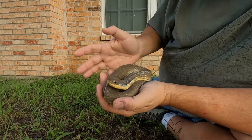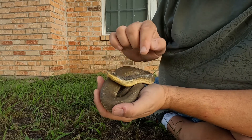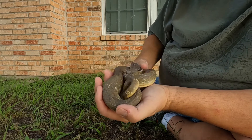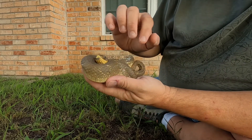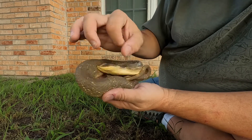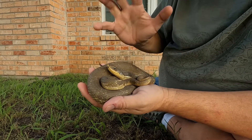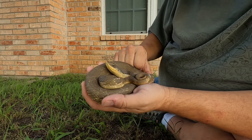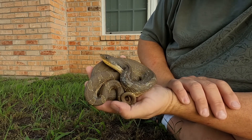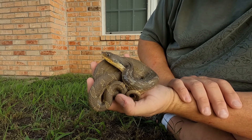He doesn't have a pit, of course, but you would not want to look at a live cottonmouth trying to see a pit — it blends in so well you're probably not going to notice it. Even a slit eye you may not notice on a cottonmouth, because the eye blends in well, and in low light their eye will open round just like this hognose's eye. So that's really not a reliable way to tell either. Cottonmouths look much different than these guys — maybe I'll include a picture of a cottonmouth and the Facebook photo in this video if I get a chance.